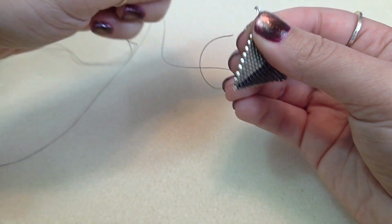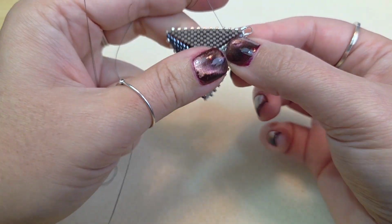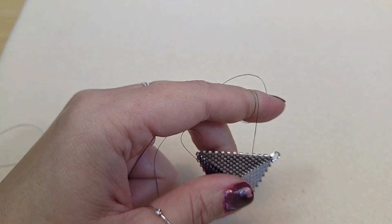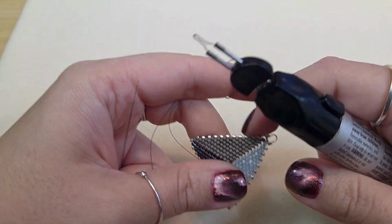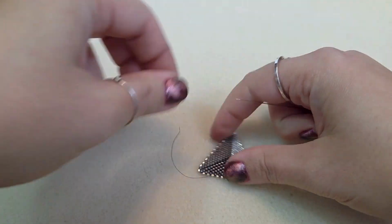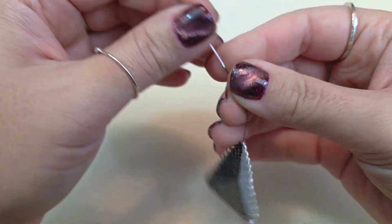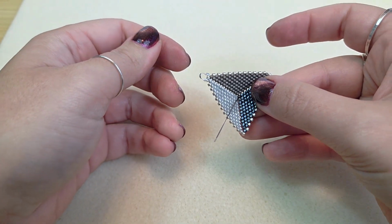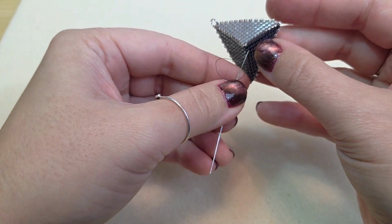And when I think I've gone through enough beads, I'm going to work my thread out to the edge and then burn it off with my thread zapper. And then to finish off the thread in the center, you just need to work your way through just enough beads that when you burn off the excess, you're not cutting super close to the knot.